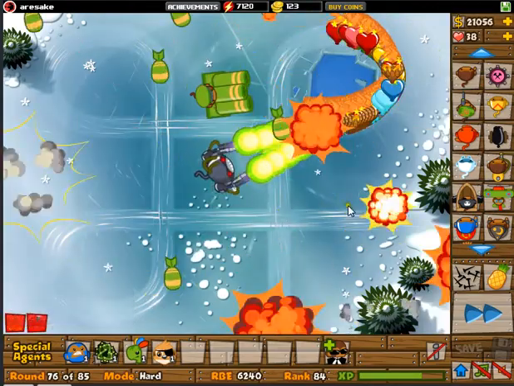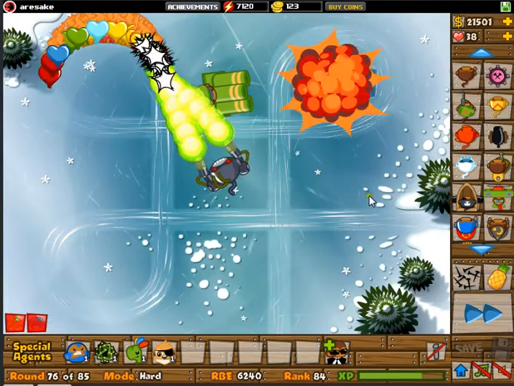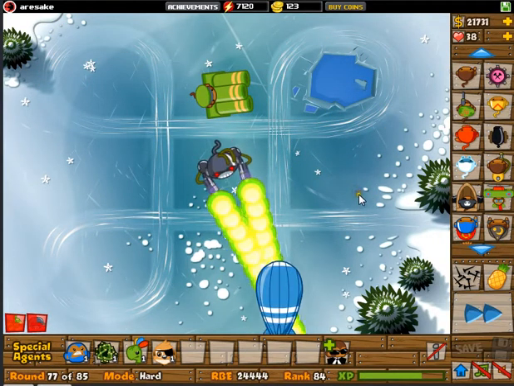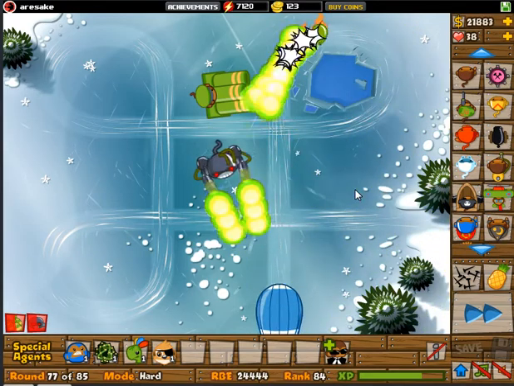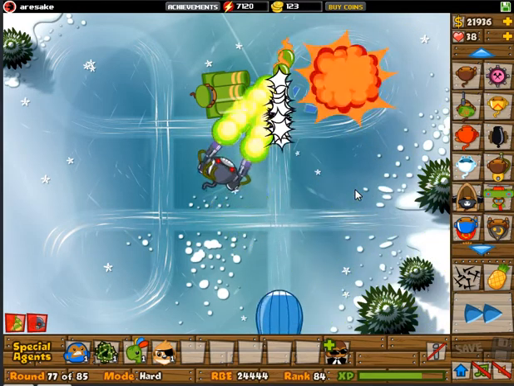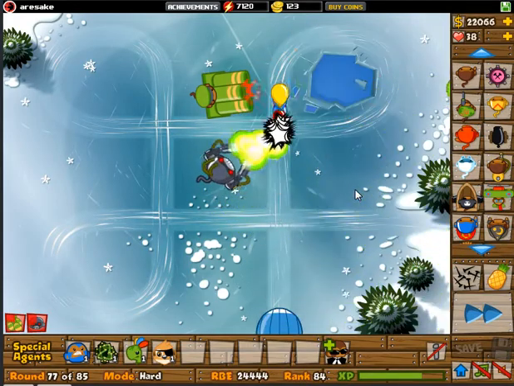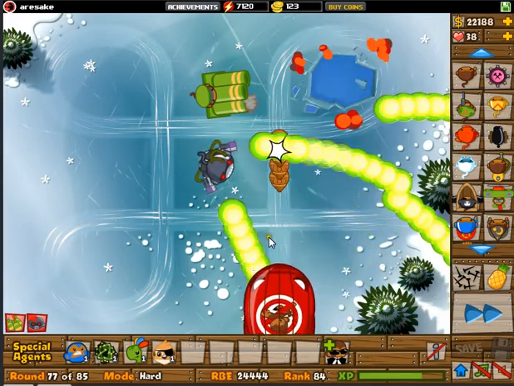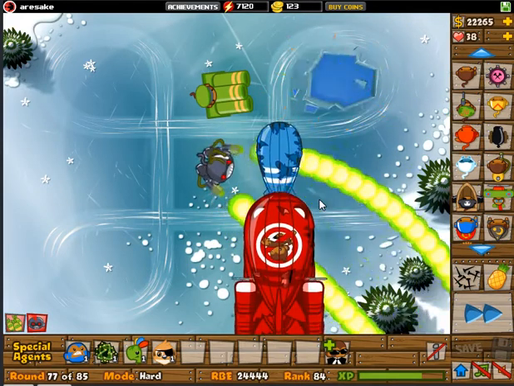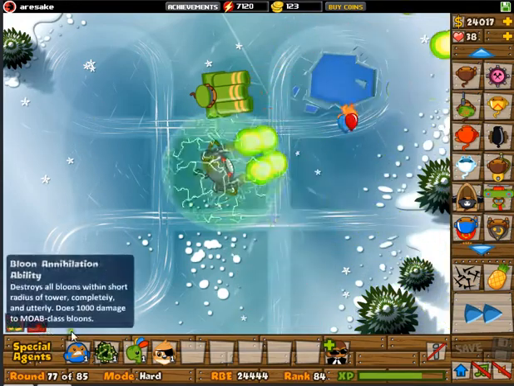So you want to pop an awe this round. I suppose you could annihilate it instead, doesn't really matter. I just annihilated the last round because I wanted this to go faster. Okay, anyway, now we're sort of getting to the hard part, so I sort of have to start paying attention here. Zap.